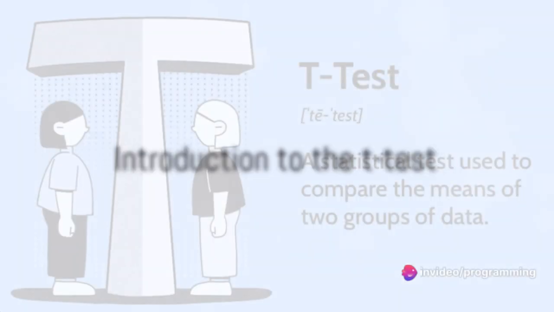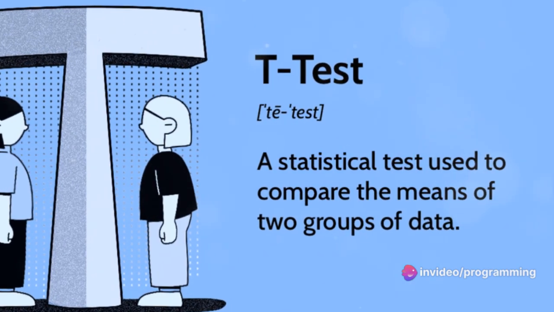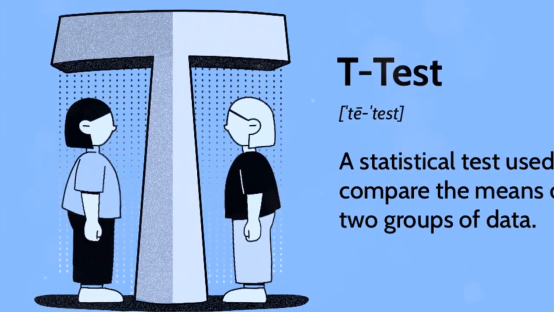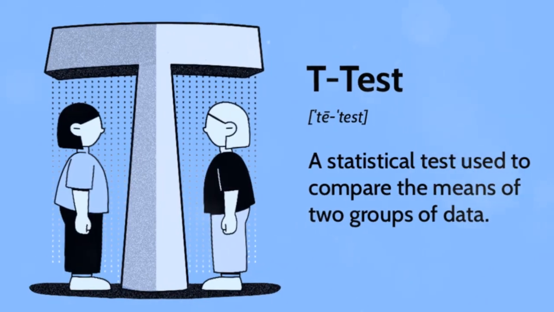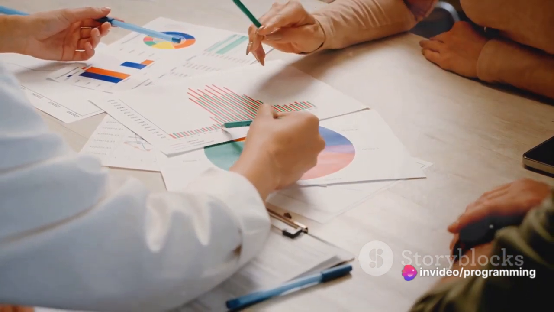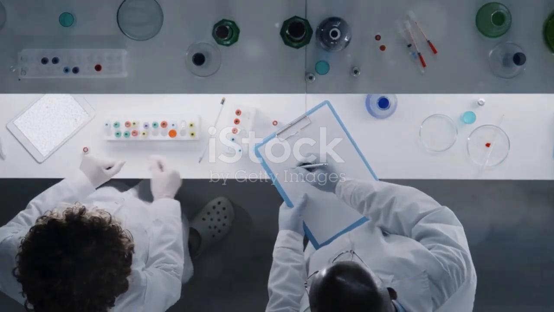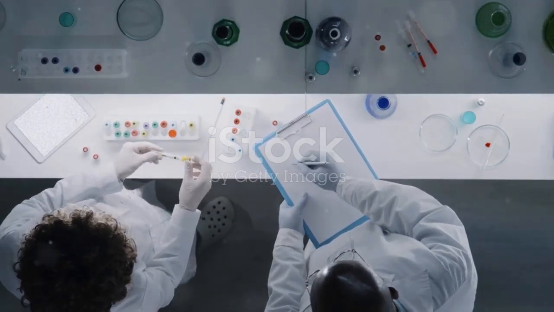Ever pondered over the process of comparing the means of two groups in a statistical analysis? Well, let's delve into this fascinating world of statistics by looking at a method known as the t-test. This statistical method is a go-to when you need to compare the means of two groups and determine if they are significantly different from each other.